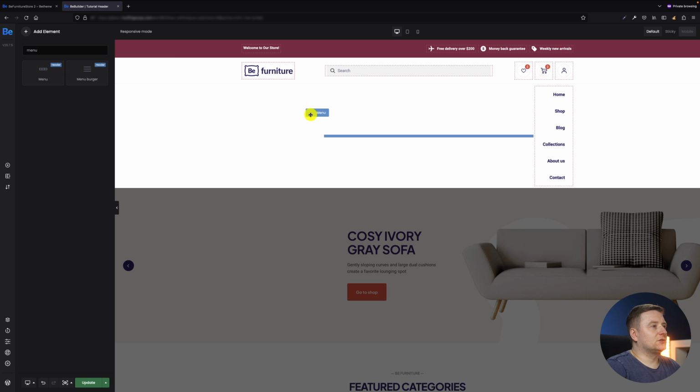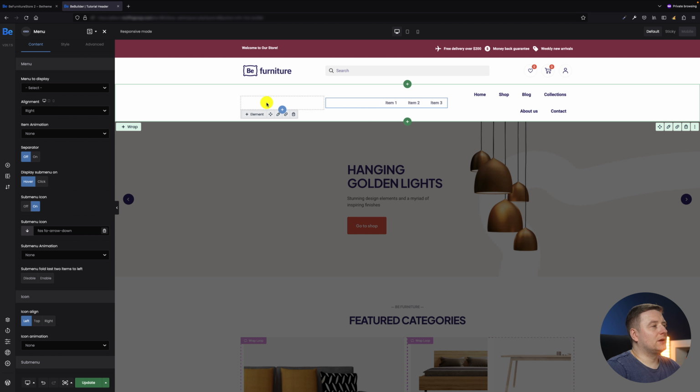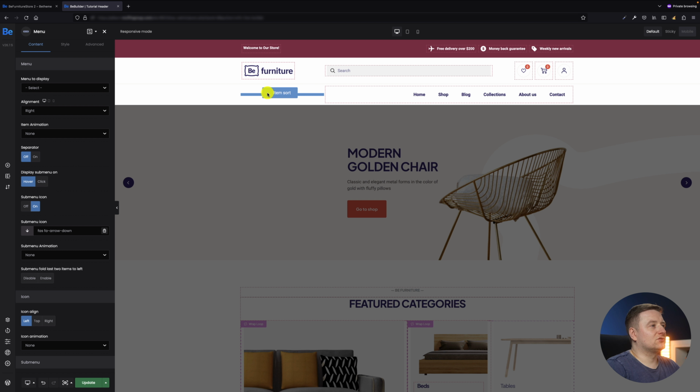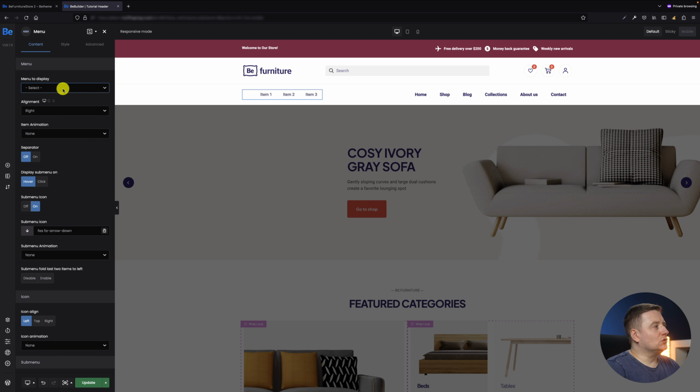But there's one thing I forgot about. I have to put this element anywhere on the side, because this small wrap isn't visible by the items that are being added from the left sidebar, so I have to put it somewhere on the page. And right now I can just again drag and drop into the right wrap that was prepared for this button. Alright, let's move on to the settings of our menu.